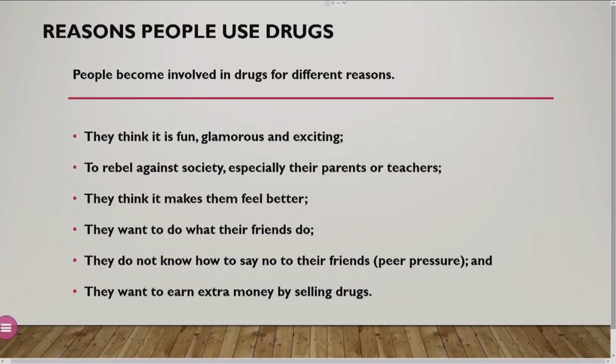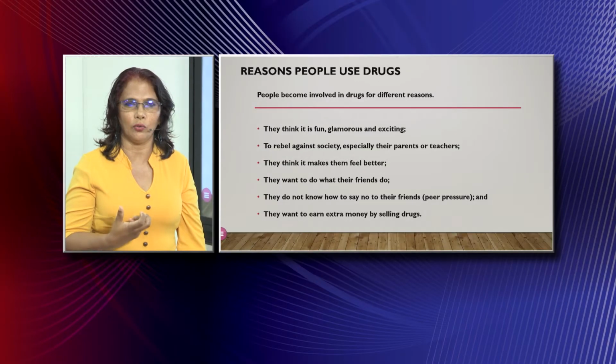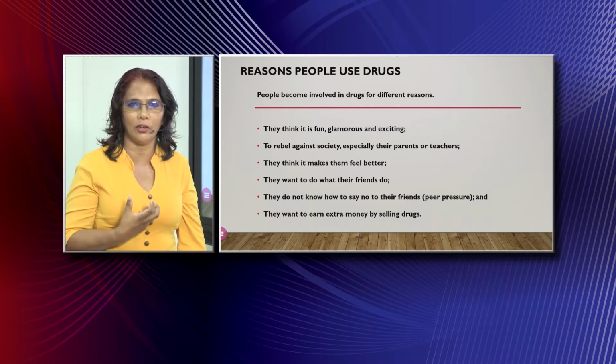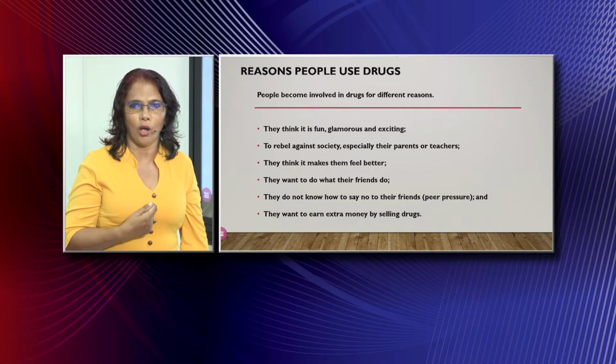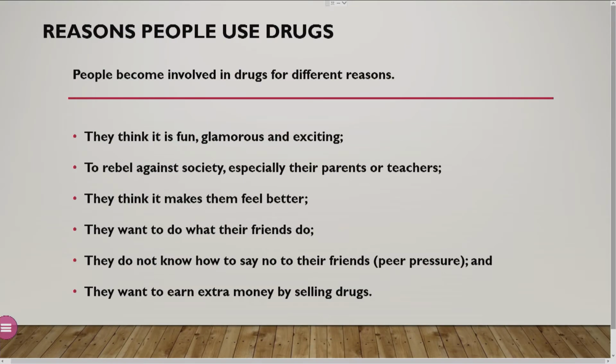They think that it makes them feel better. They want to do what their friends do. Sometimes they may see their friends using it and think, oh, they're having fun, I want to have fun too. And they don't know that if they do it, they're going to damage themselves. They do not know how to say no to their friends, and this is called peer pressure.